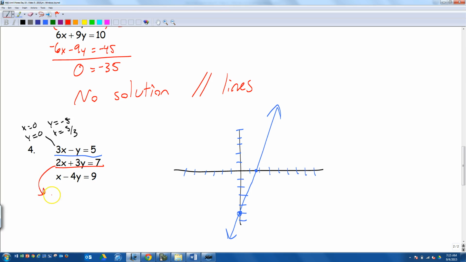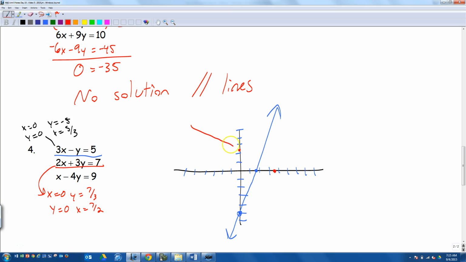For this line down here, when x equals 0, y equals 7/3, and when y equals 0, x equals 7/2. Well, that's 3.5. And this is what, 2 1/3? 1, 2 1/3. So I have a line that goes through those 2 points.